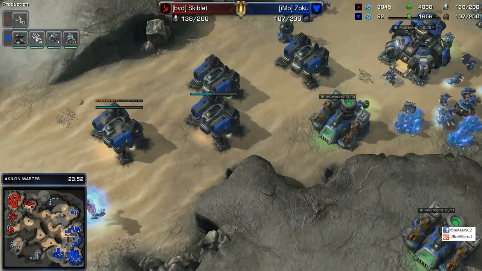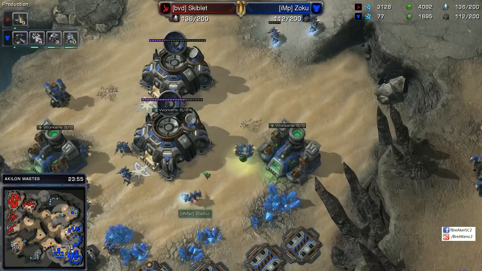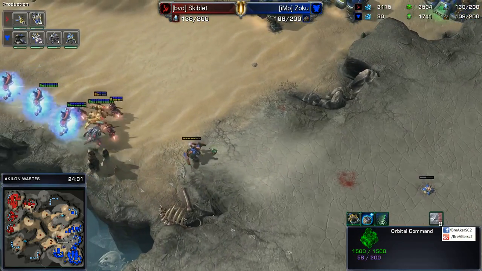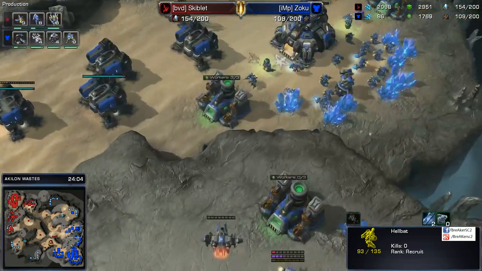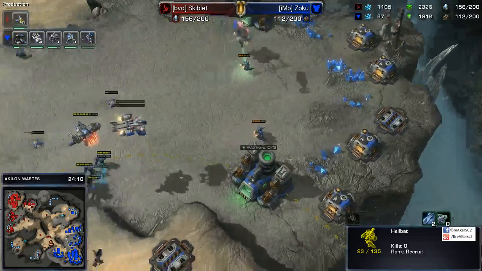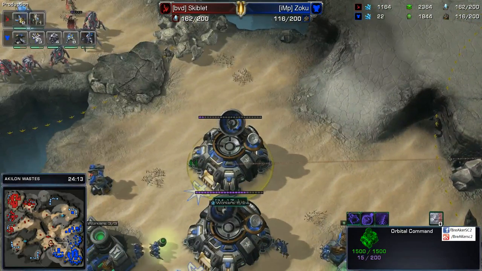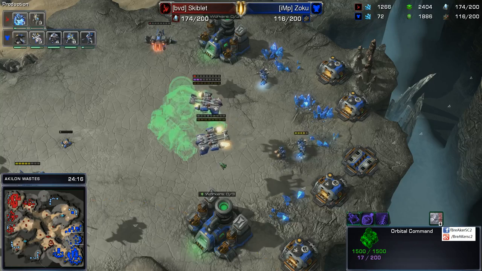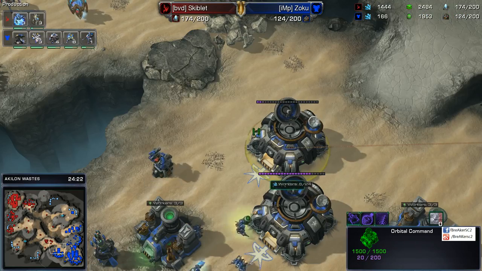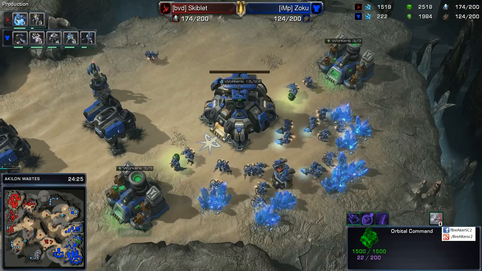And now I think we just see Zoku in a position where a series of misclicks have led to his downfall. If he simply had a planetary fortress down here in this location to defend, he would be in a good position as well. Alternatively, we could also see Zoku lift up his orbital command and put it down over here. He's going to do that with one or another. The question is, which is it?